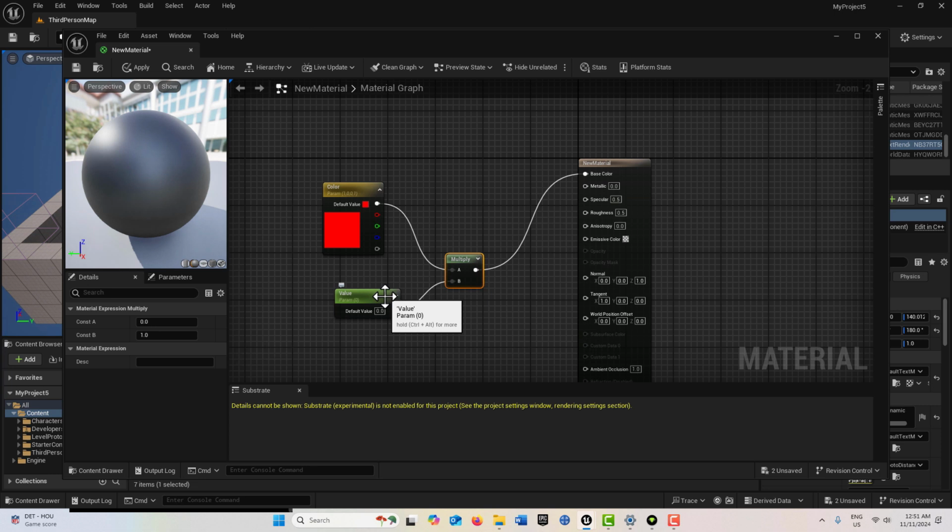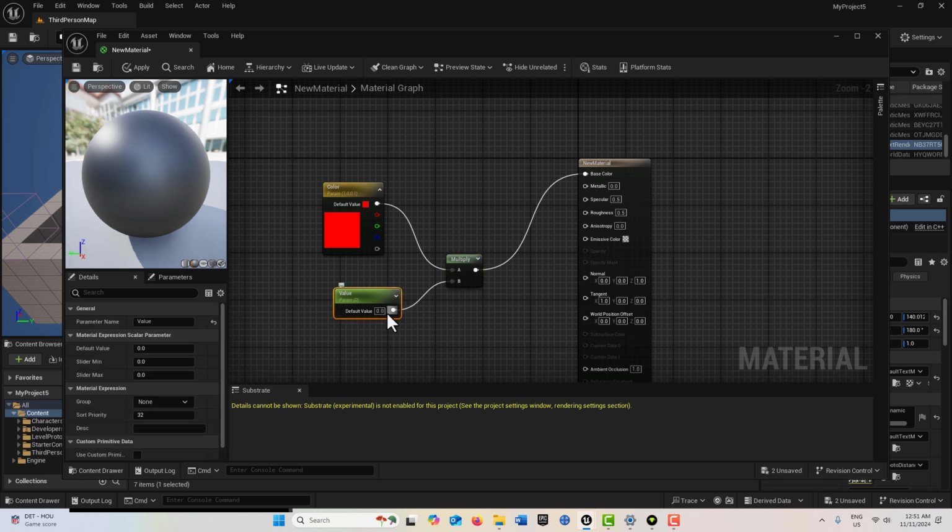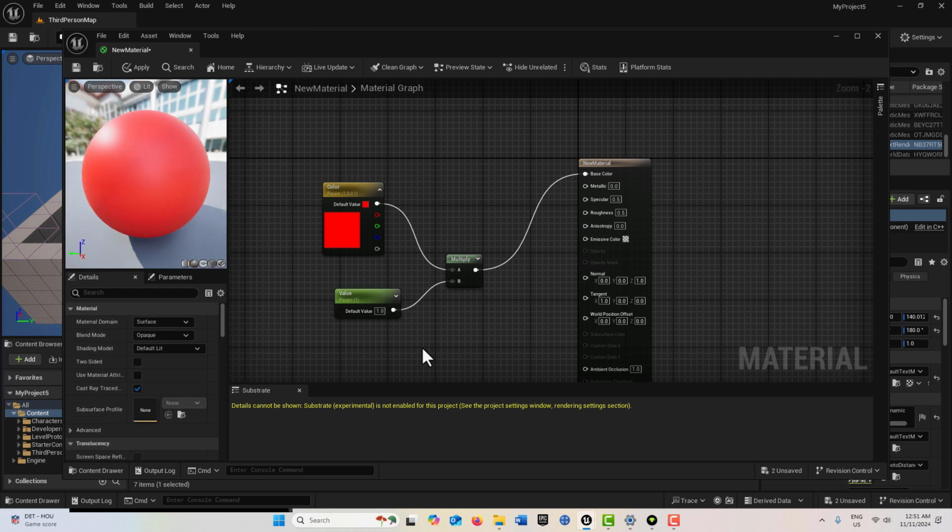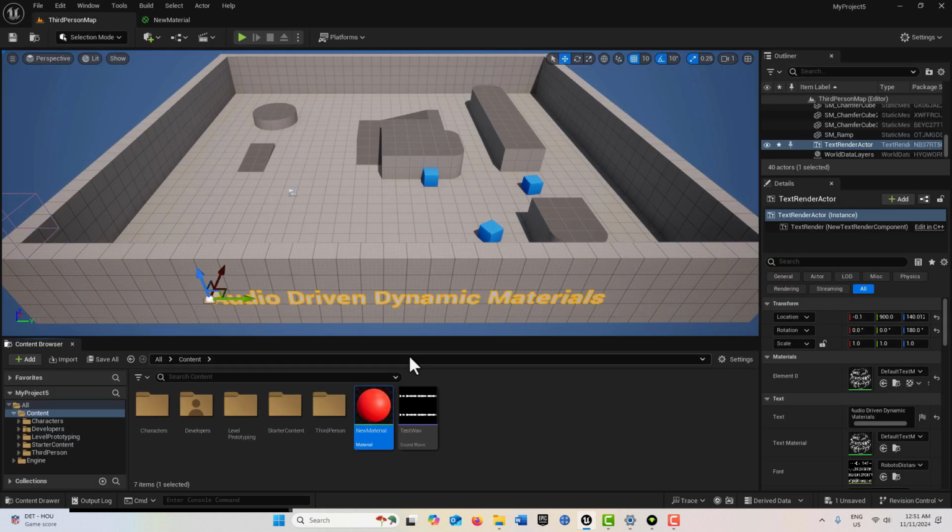And to start with, maybe I will give it a 1 or something like that, which really shouldn't change very much. And this is what we're going to use to control the intensity of this color. In fact, I might want to, well, we'll play around with it later. Anyway, we might come back to that, so I'll go ahead and dock that up on top.